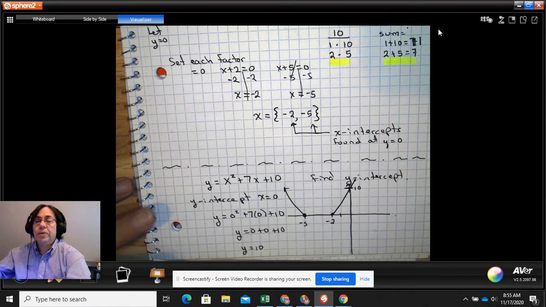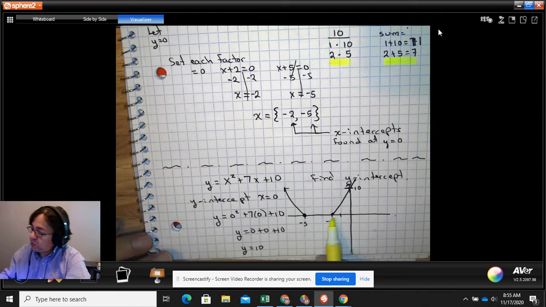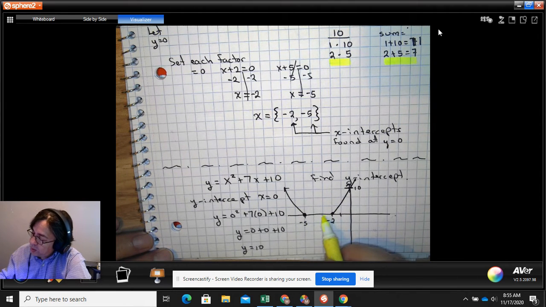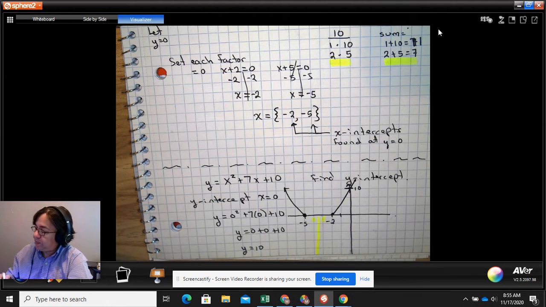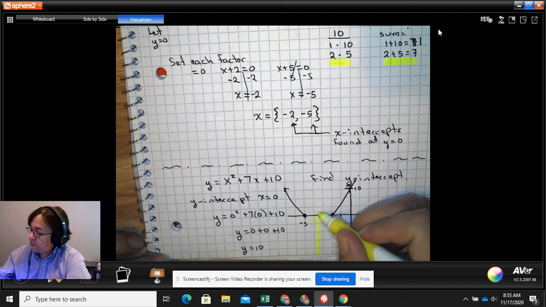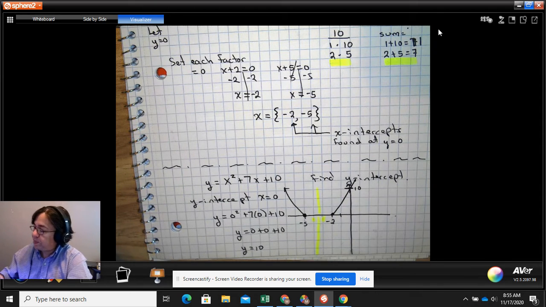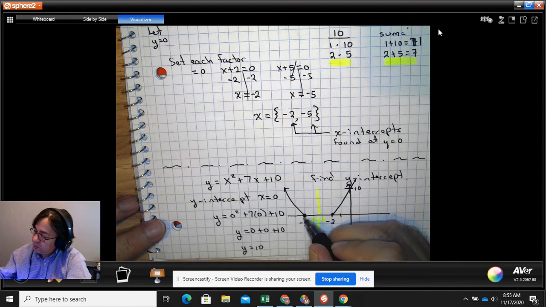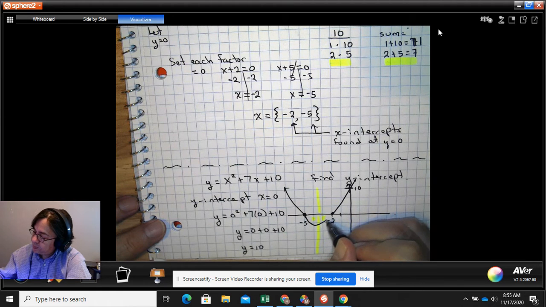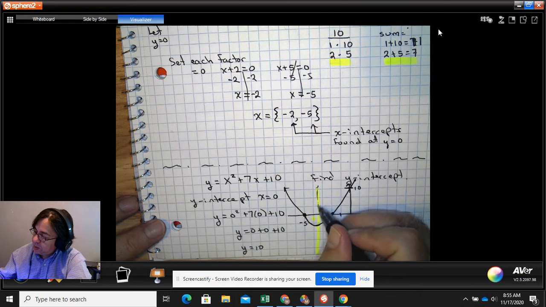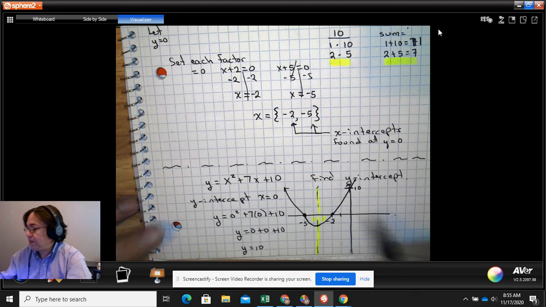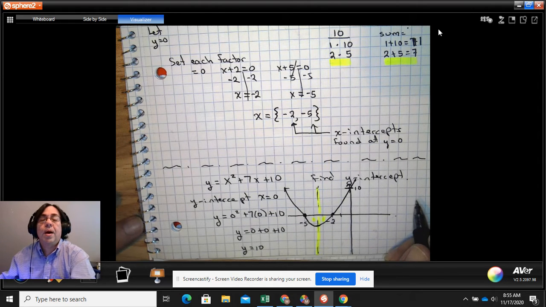And here's a little bonus. The line of symmetry is going to fall right between those 2 points. So I'm going to go one in, one in. My vertex is going to fall right on that line at -3.5. So my graph is going to go down somewhere around here. This is an estimate. Oops, that wasn't quite symmetric. But this is supposed to be the line of symmetry. Okay.